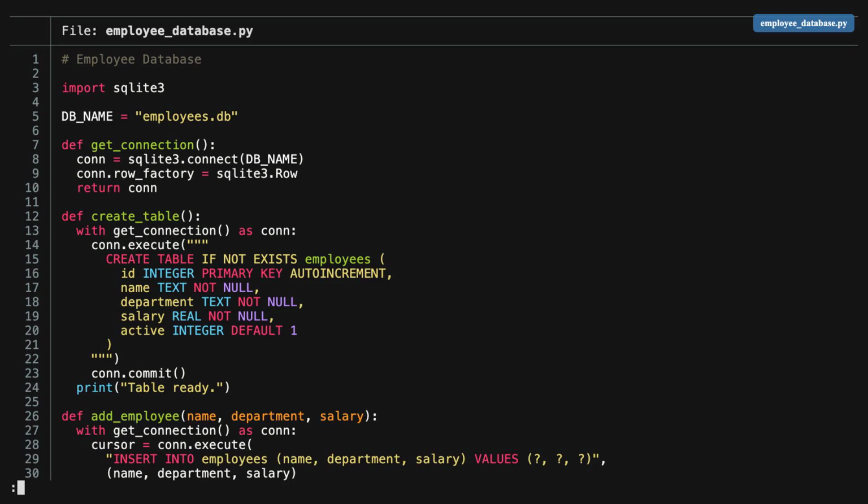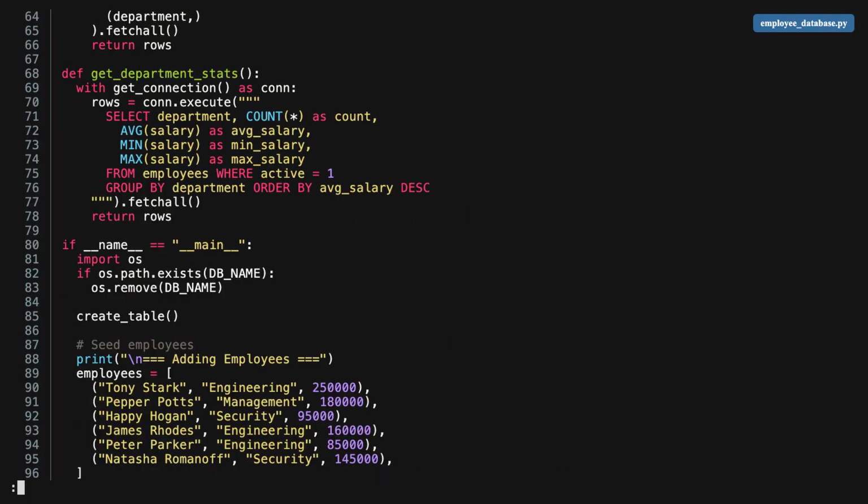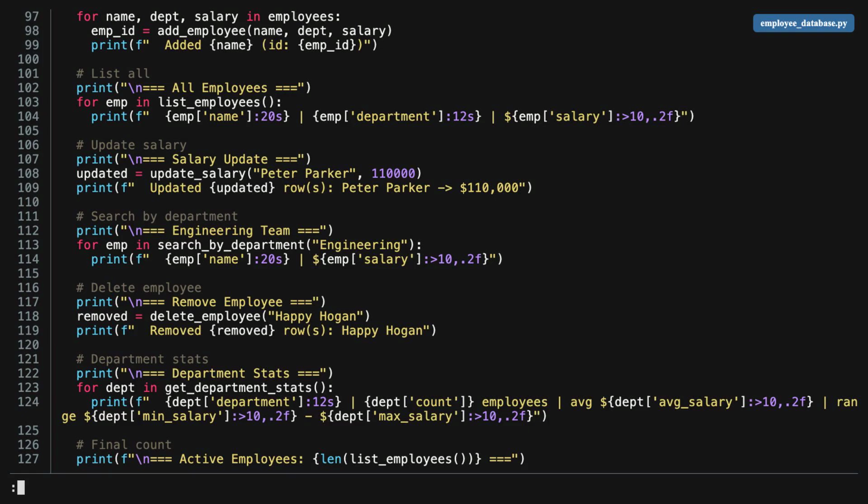The functions are reusable. You could import them into any project that needs employee data. Now let us run it and see the full workflow.